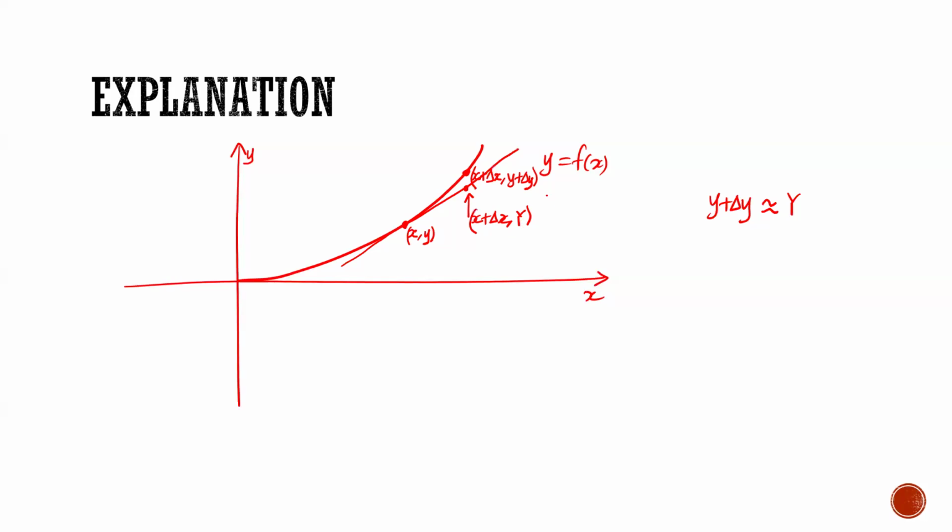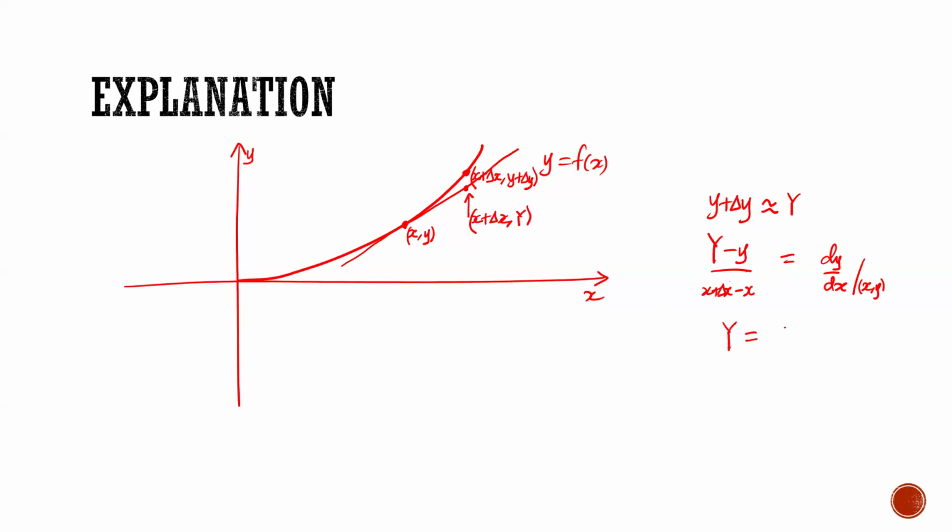Now we know that from our knowledge of differentiation, as delta x becomes smaller and smaller, and even you can see it, it becomes a better approximation. But as you go further away, as delta x increases, it becomes a poorer approximation. But what is y equal to? We know that y, since that's a straight line, we can use this equation here, that uppercase y minus lowercase y, out of x plus delta x minus x, is equal to the gradient of the function at the point x, y, which is simply dy dx at x, y.